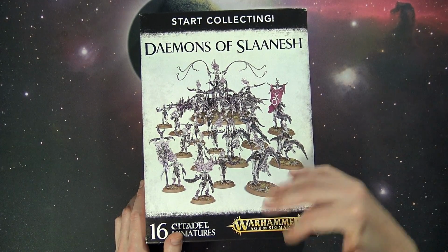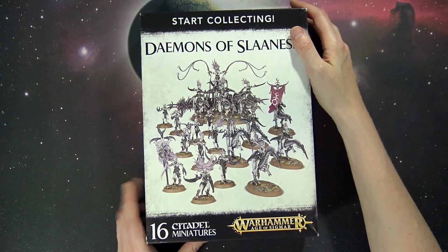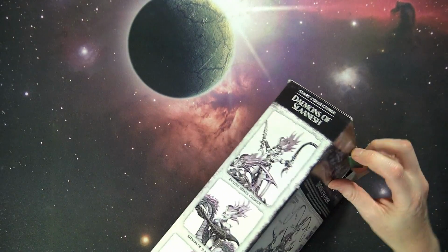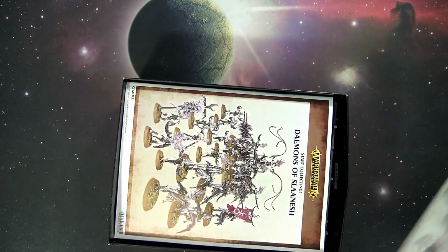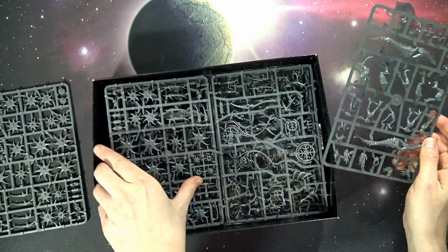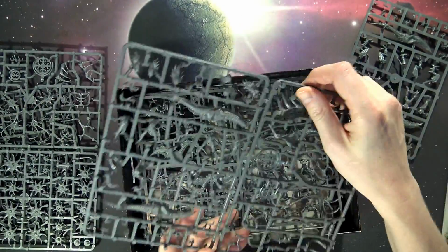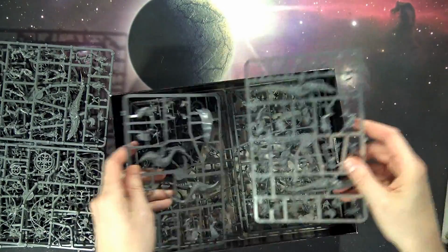These models are extremely old, from 2011, I think, or 12, quite possibly. So we're not going to showcase those quite as much because I'm sure you guys are expertly familiar with them, as they have been around for so long. And here they are right here. You can see, here's the chariot pieces right here. Then you've got your Seekers, more chariot pieces, more chariot pieces. Here's all your Seekers, Seeker, Seeker, Seeker.